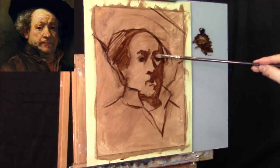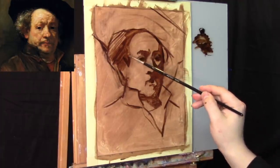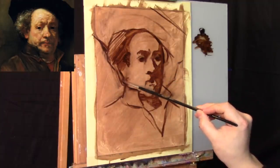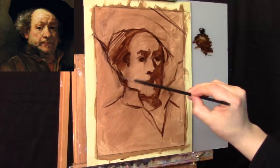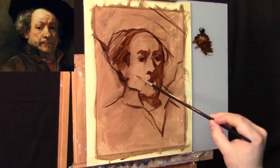Now we're starting to look at the shape for the glabella — the intersection between the two eye sockets. We're moving back and forth between the side plane of the face and the glabella, two structures I kind of relate to one another. Just moving all around the picture, trying to establish the likeness with just a simple shape.